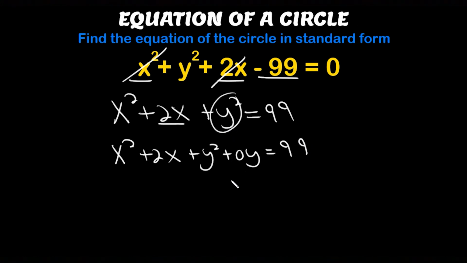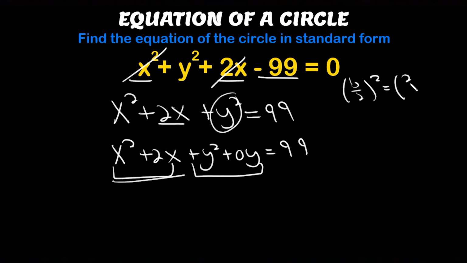Okay, so now I'm going to do (b over 2) squared on both sides. I'm going to work on this portion first, and then I'll work on the other portion. So (b over 2) squared, working on this portion here, b is 2, so I get (2 over 2) squared, which is equal to 1 squared. Now, if you watched those videos on completing the square, you know that I always underline this part, which is b over 2 simplified, because that's the value we're going to use when we go to factor.